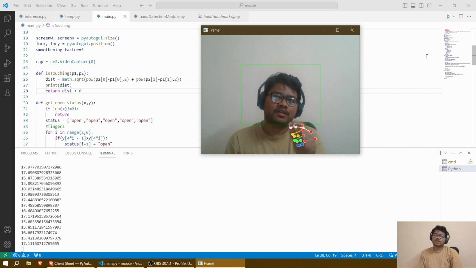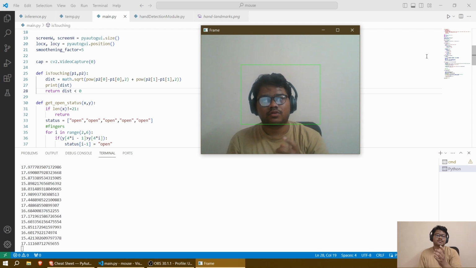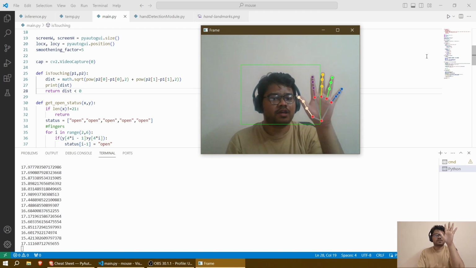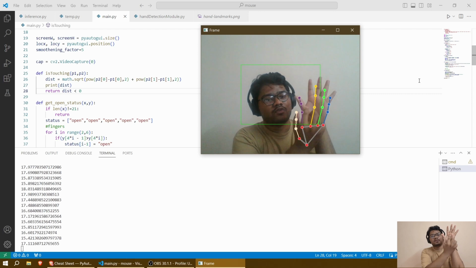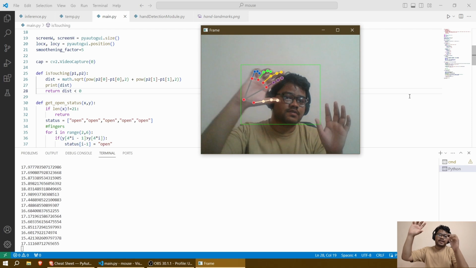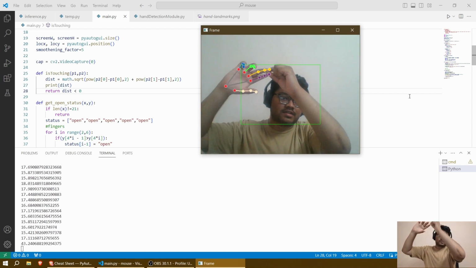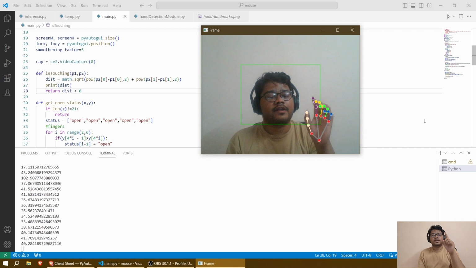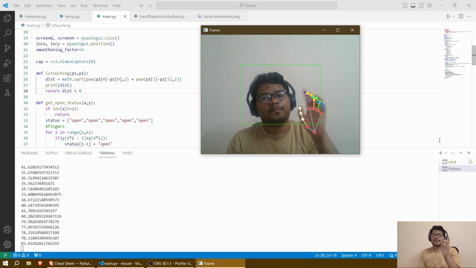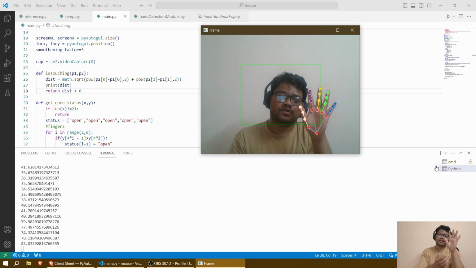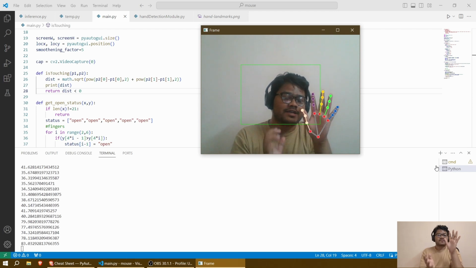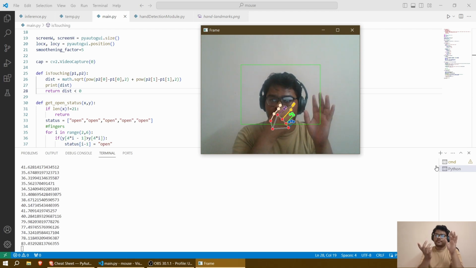And the ideal way to do this would be, without setting some constant value, to set a reference and divide that reference by say 10. The reference can be anything. For me, I could say the distance from here to here. I can set this as a reference and divide this reference by 10. If the distance is less than reference by 10, then I'm saying it is touching. So it is very ideal to set something as a reference and then check if it is touching or not.